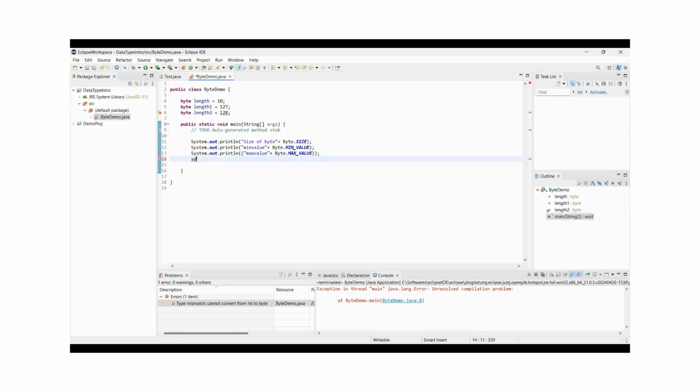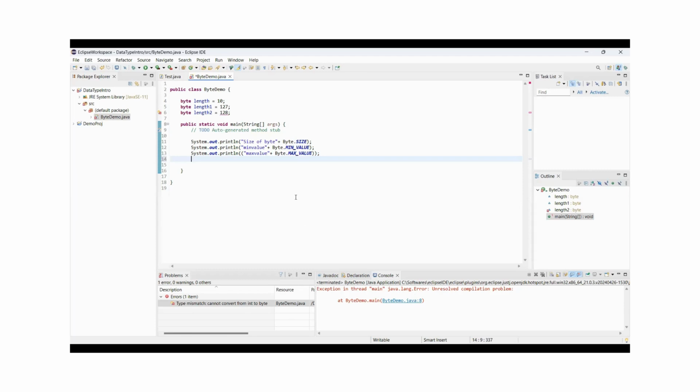Now actually here, we are assigning 128. If you see, we will get some compile time error, guys. What is the compile time error? Type mismatch: cannot convert from int to byte.